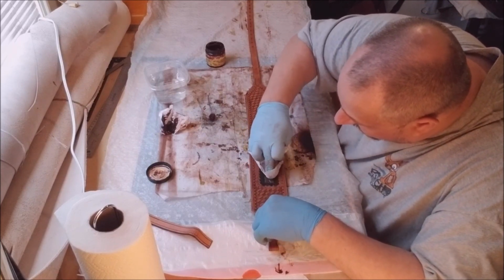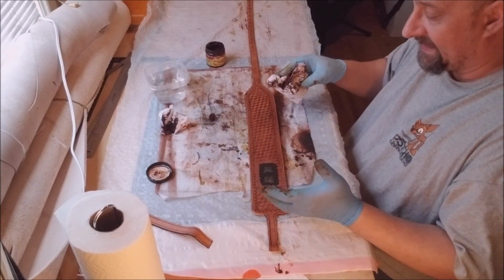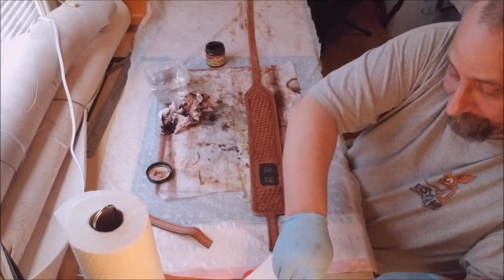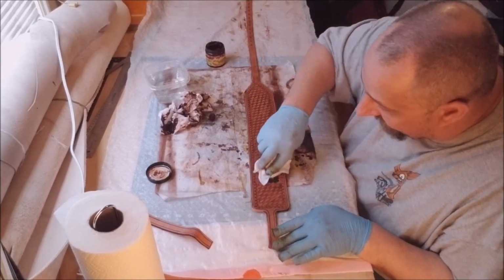The green really stands out. I think that brown adds that second color, that third color that I was looking for. It adds that third color, so it's a third dimension for the eye to see.